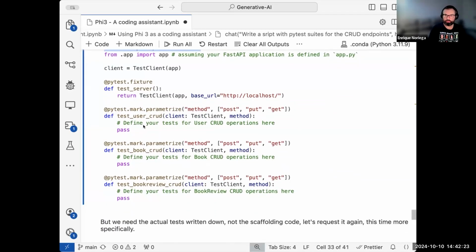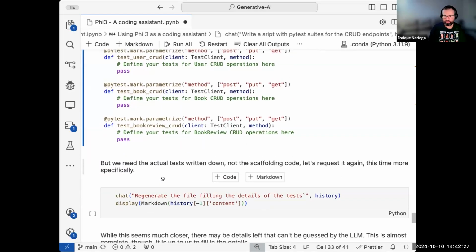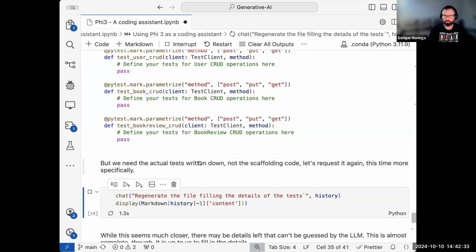So these are the tests, but I want Phi to fill them. By now it's established that Phi is a little bit lazy. We need to push it around, but when we insist enough, it's gonna give us what we want. So we ask it to regenerate the file and fill in the details of the tests. So now they should have some content as well.